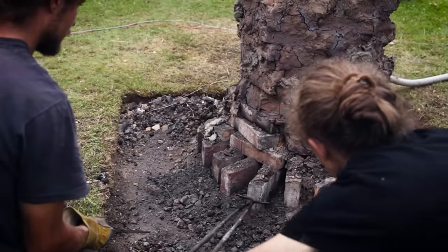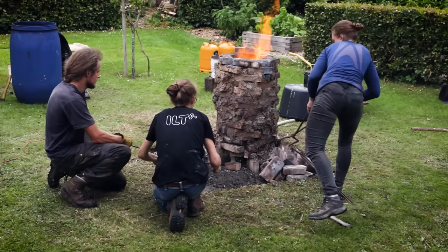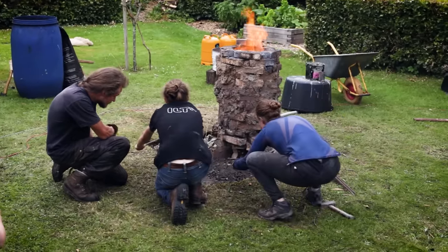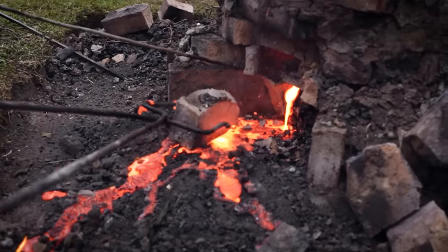The oven was constructed with a plinth to make the extraction of the bloom less difficult, and making it possible to save the oven for the next smelt. One day we got company by interested friends.